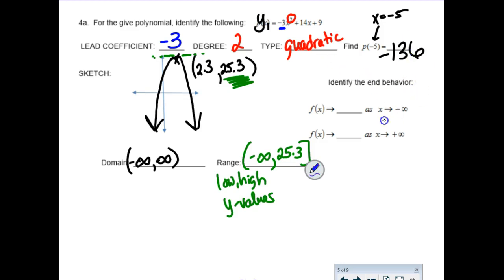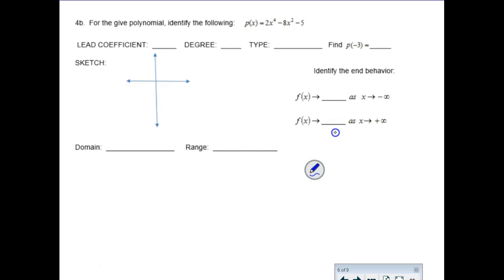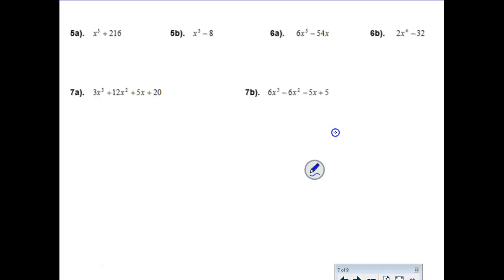Alright, so here for end behavior, you get the stamp again. X goes to negative infinity is a fancy way of saying the left end behavior. So when I look at the left side, I notice it's going down, so negative infinity. And then on the right side of your function, which is over here, it's also going down. Another example for you to try there. That's a good one for you to look at on your calculator. If you don't have a calculator, remember you can use an emulator, or of course just come in and use my calculators in the classroom.